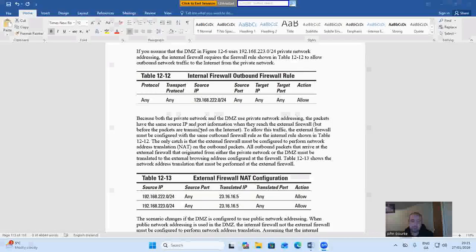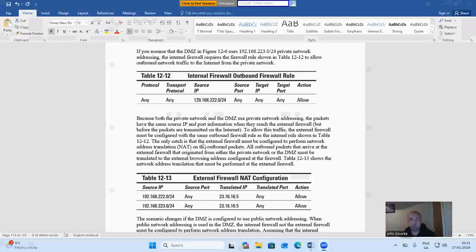Because both the private network and the DMZ use private network addressing, the packets have the same source IP and port information when they reach the external firewall, but before the packets are transmitted on the internet. To allow this traffic, the external firewall must be configured with the same outbound firewall rules as the internal rule shown in Table 12.12.